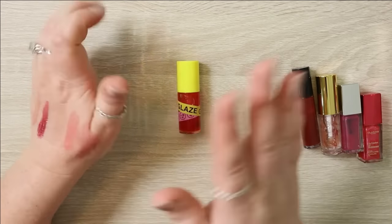I have one of the matte liquid lips from Give Beauty in the shade I'm Still Here, in the shade Tomboy. You know, I'm pulling out all the ones that are similarly shaded, to test them. And this one is such a similar color and formula to some of the other ones. I feel like I want to pull this one out. The same thing with this Revlon, which is the Limitless Matte. I have a satin and then a Limitless Matte, and I'm thinking they're very similarly colored. No, one's a lot deeper. This one I want to test too. I don't even remember how this performs. Is this the one I want to keep, or do I want to keep Revlon? We're going to set all those aside.